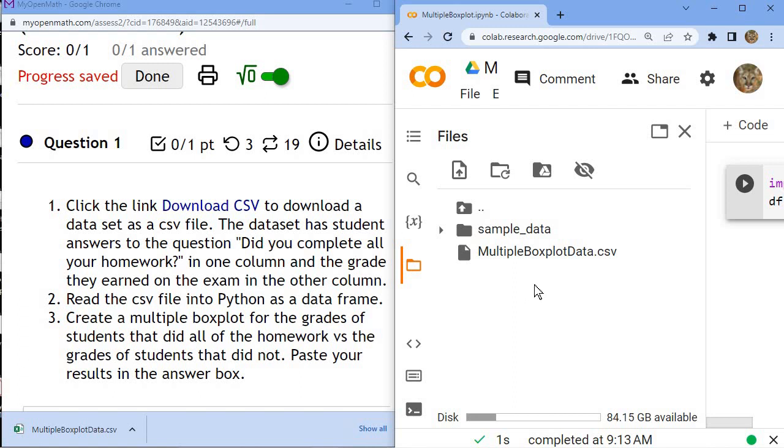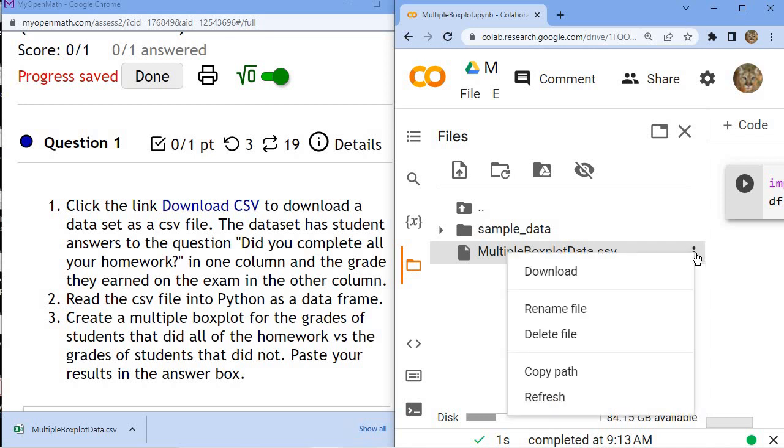Now I don't necessarily need to know the path to this. If I want to find the path, I can come over here to these three vertical dots, click them, and when you click them, one of the options that comes up is copy path. That's the file path I need in order to use that read underscore CSV method from pandas.